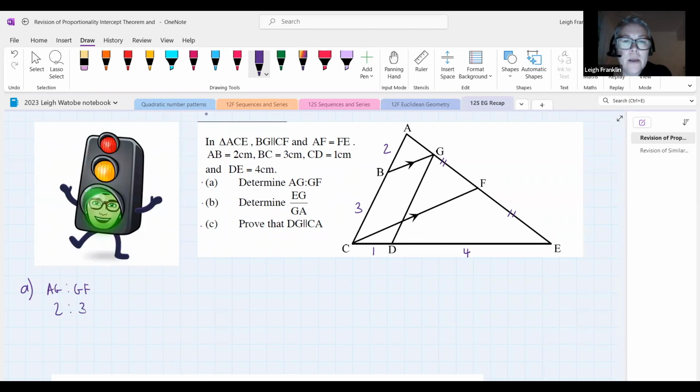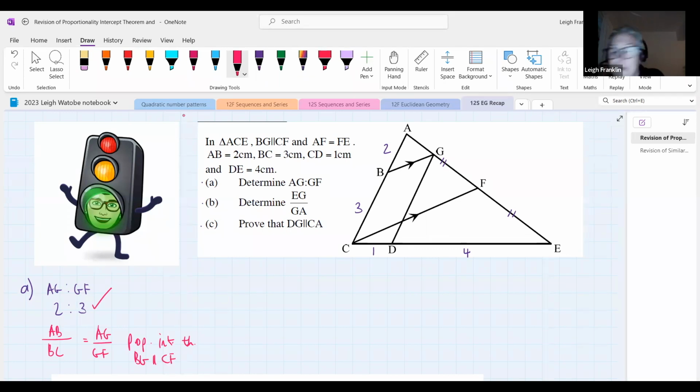What we would need to do though is set it out in the correct way. We would have to have written here that AB over BC, did you write AB over BC, Ria? Oh, yes, ma'am. I just thought I should skip that part. No, that's fine. I'm just being thorough here. Your answer is perfectly correct. Equals AG over GF. And then you would have said proportionality, intercept theorem. And then which lines are parallel, Ria? Ma'am, BG is parallel to CF.